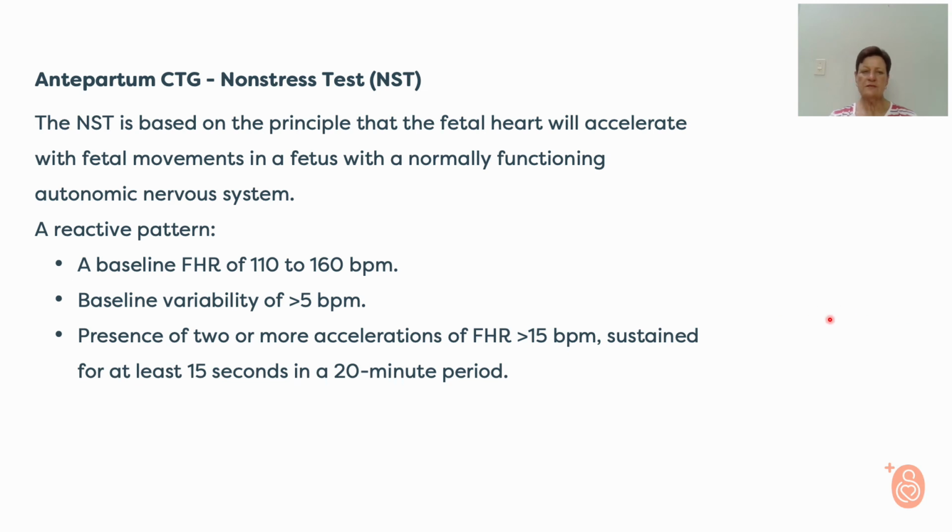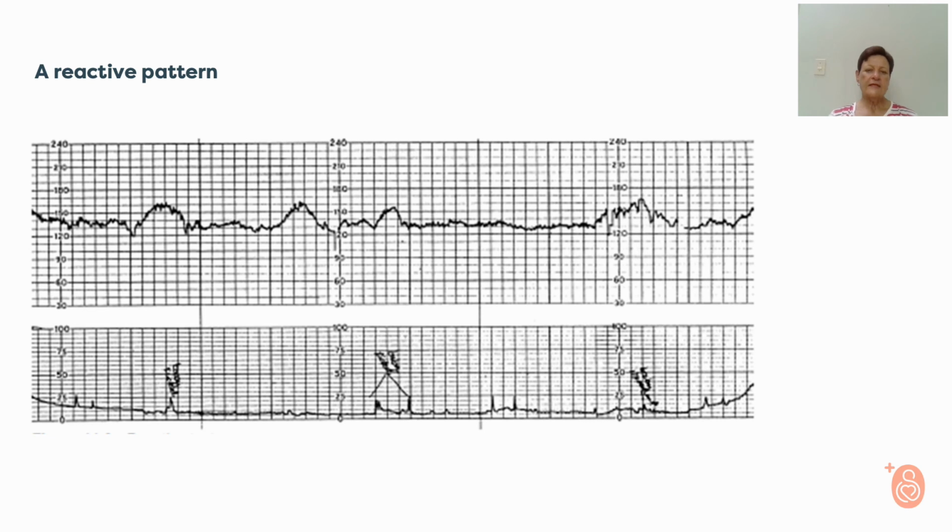So we say a non-stress pattern or an antepartum CTG pattern is reactive if the baseline is normal, if there's normal baseline variability, and if there are 2 or more proper accelerations of more than 15 beats per minute and lasting longer than 15 seconds over a period of 20 minutes, then we are very happy. And here you can see a typical reactive pattern.